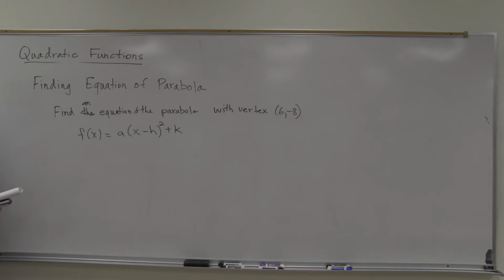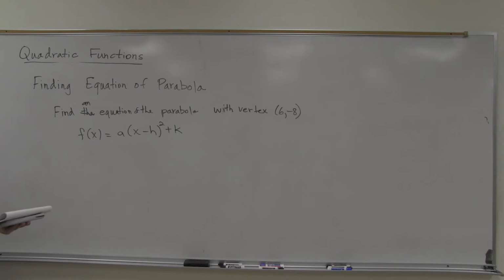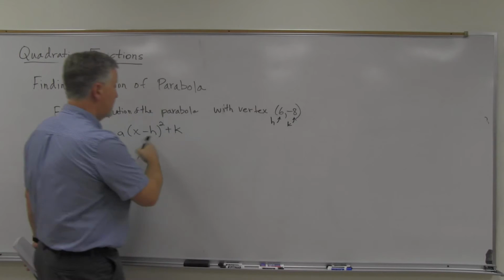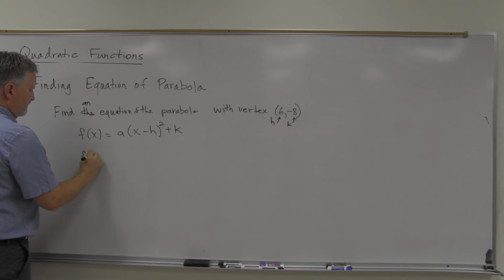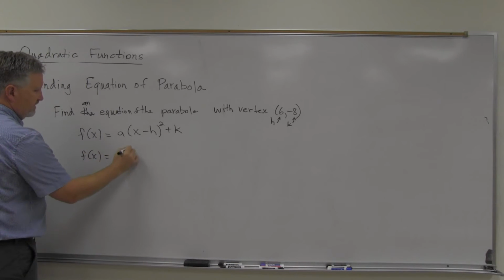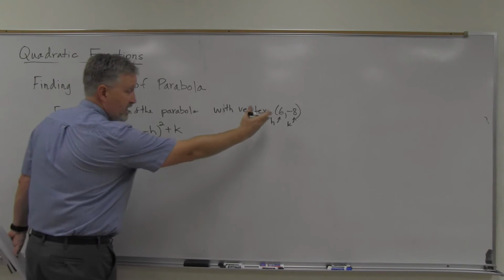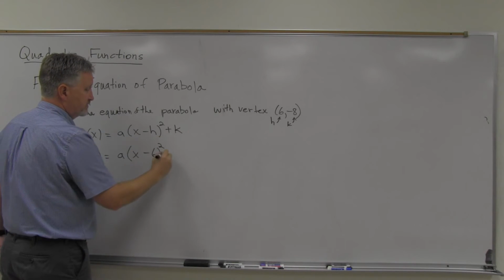Like I said, if we know another point or two, then we might have another issue here, and we'll talk about that in just a second. But basically I've got this equation because, right, what is 6, negative 8 here in the equation? That's h and k. This is the vertex, this is the h, this is the k. So in this equation, the h is 6 and the k is negative 8, so I've got f of x equals, let's leave a for now, we'll talk about it in just a second. So what's the rest? It's minus h, so it'd be minus 6 squared plus k, and k is negative 8, so I'm going to say minus 8.